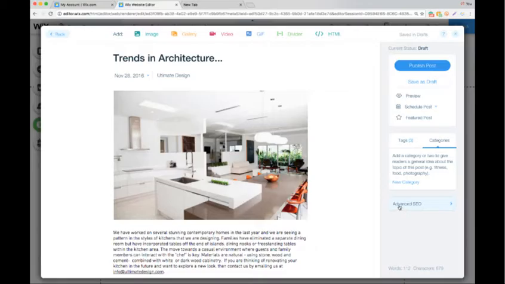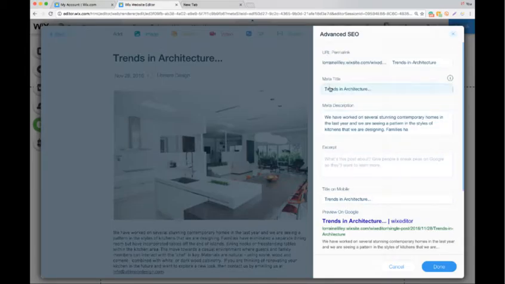Wix.com has also added some advanced search engine optimization into their blog. When you click here, you'll see that it has some of the metadata which will be part of their search, looking for trends in architecture. And then under the description, it takes the first few lines of your blog and inserts them. And it has a maximum number of letters, so we're just going to delete a couple so that it reads well. And then additionally, it allows you to put an excerpt of your article for it to be highlighted. So I've just copied and pasted one of the lines from the middle of the article to help it be found. And you can see what that preview will look like again in Google. So there's another way to improve the optimization of your site.